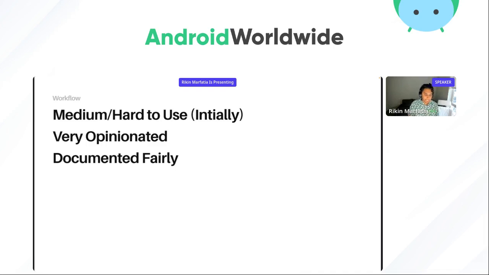And then for the documentation side, I would say that it's documented pretty fairly. There's a decent amount of documentation on the concepts and learning about it. But I ran into issues when I tried to do even simple things, like finding out how to do navigation, and how to even propagate output from children to the parent.